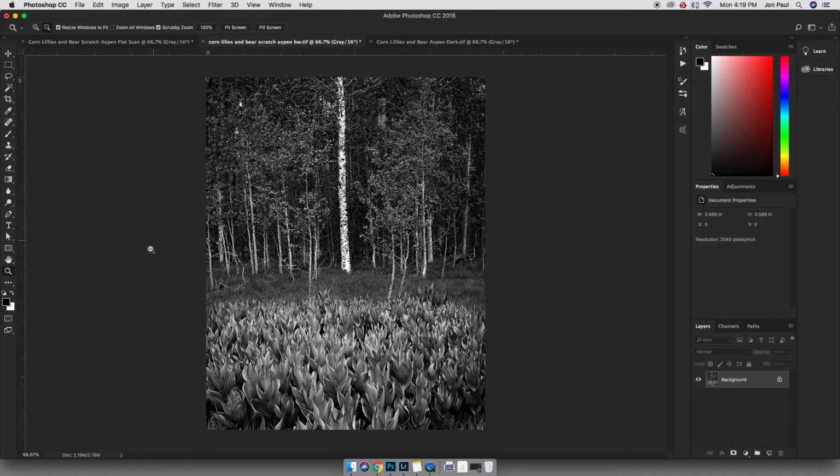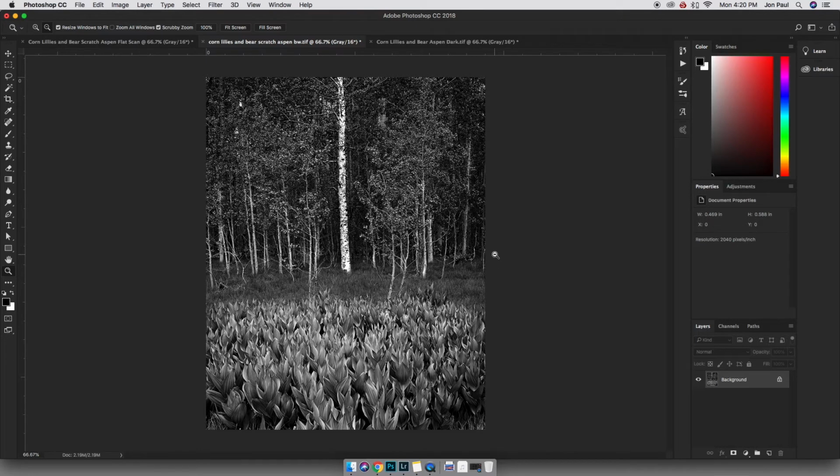This first image, I did a little bit of overall white and black point balance and setting, and then I believe I selected just the corn lilies and did a curves layer that was a contrast or a luminosity mask, and I did a little bit of a curve in there, bringing up the highlights and higher midtones and holding down the darker midtones and shadows to give a little more separation in there.